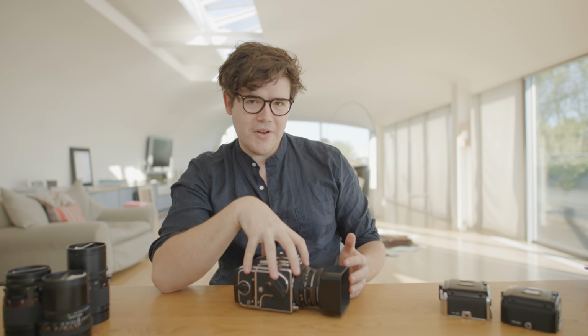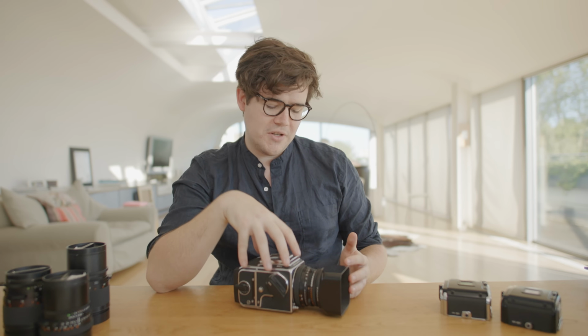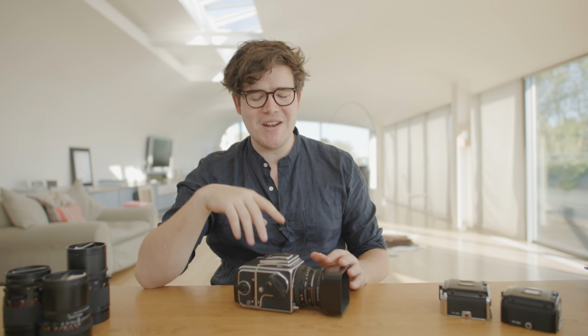The last 500 series was produced in 2013, and obviously it went through half a dozen iterations. It was originally the 500C, then the M came along, they released the 501s, they released the 503s, and don't worry, we'll go through and maybe we do it via a chart on the screen, but there are slight differences.